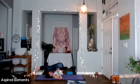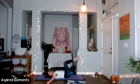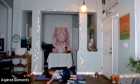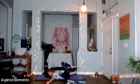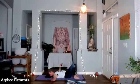And then from there, slowly unraveling those legs. If you're doing the forward fold, you're going to lay down, opening up the arms, draw the knees in, take them to the right, look to the left. And then legs come up and go left and look to the right. And then setting yourself up for Shavasana.